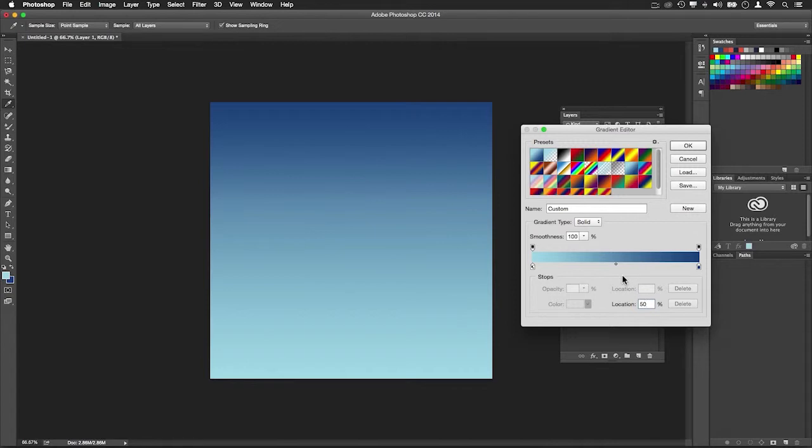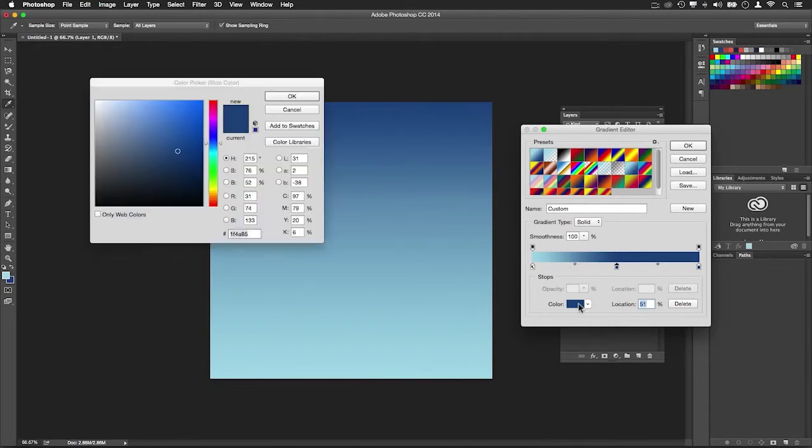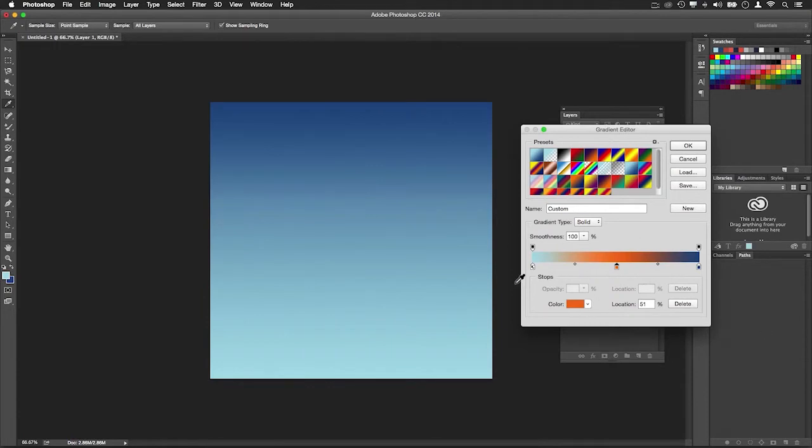Now if I want to add a third color between these, all I have to do is click underneath and it adds an additional color stop. Now here in the case it defaulted to my background dark blue color. I'm going to click on that, and now I can select a different color. Let's do something dramatic. Let's select a pretty bold color like a bright orange, just so that it's clear where the gradient is. So it's showing up here in my preview. Here's my new color stop with the orange. Here are my midpoints. So it's just halfway between the orange and the dark blue, halfway between the light blue and the orange on this side.